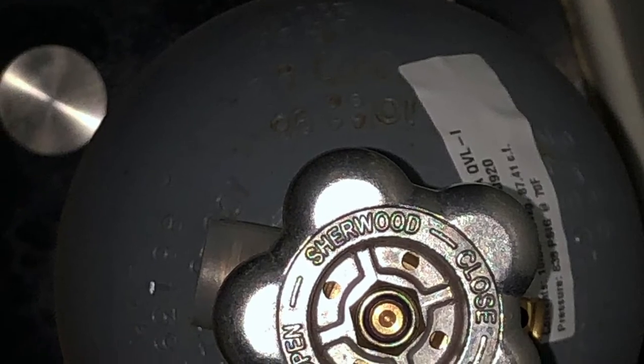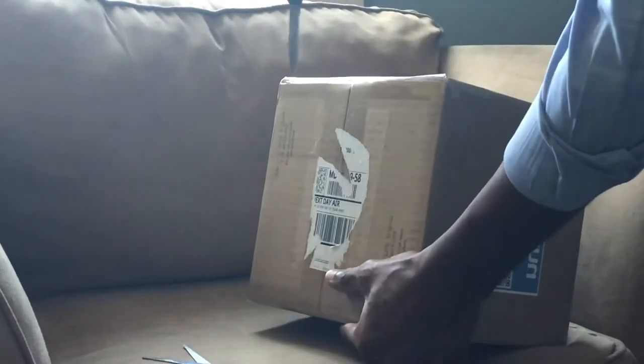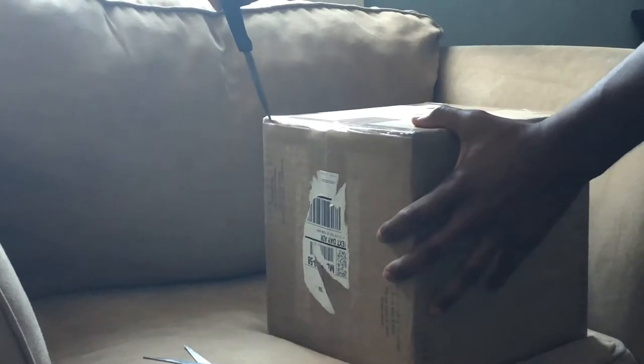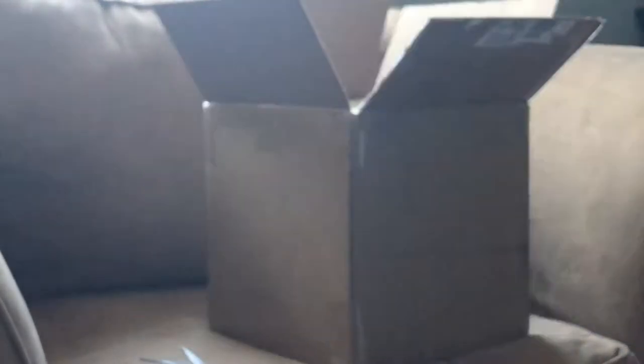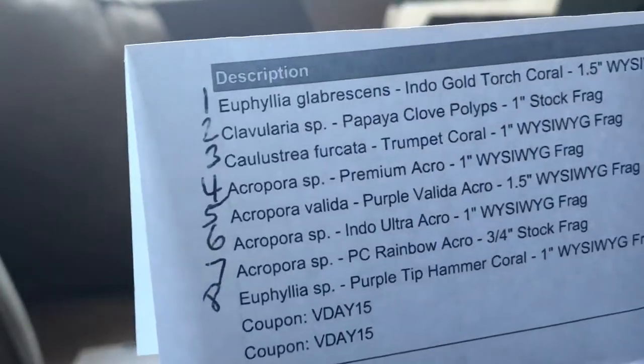Also upgraded from a five pound to a 10 pound CO2 tank. We're going to speed this up, but you'll get a sense of the unboxing of the corals. I love the fact that the shipment arrives — I think there's about eight or nine corals in here, and the box is very compact. Yep, eight corals. We'll do the actual photos of the corals in the tank towards the end of the video, if you want to fast forward to the end.